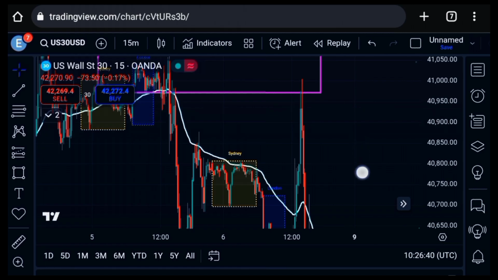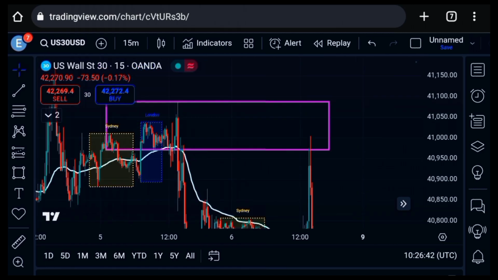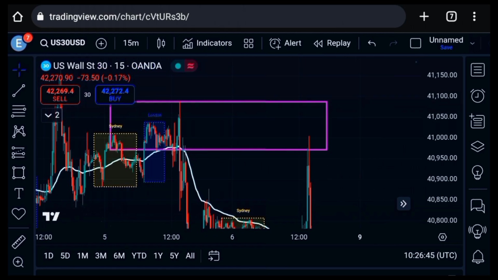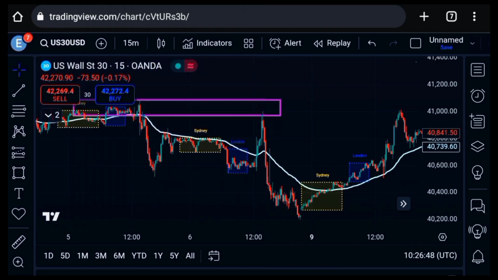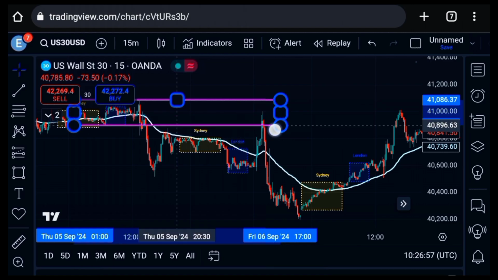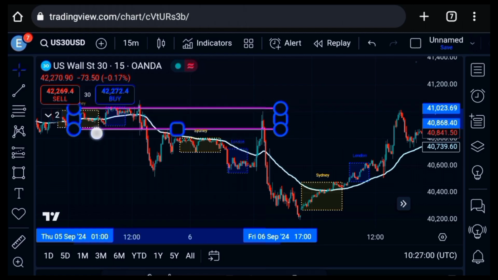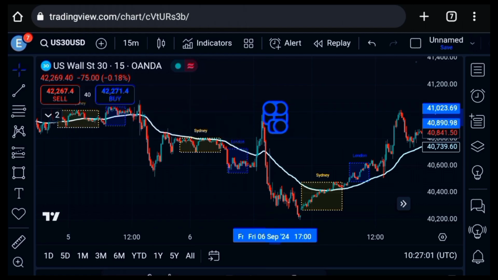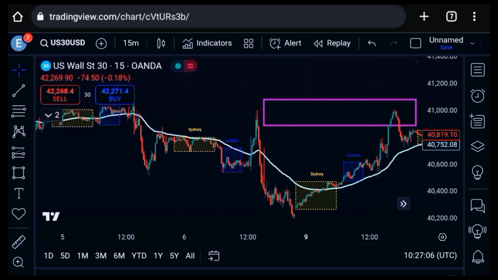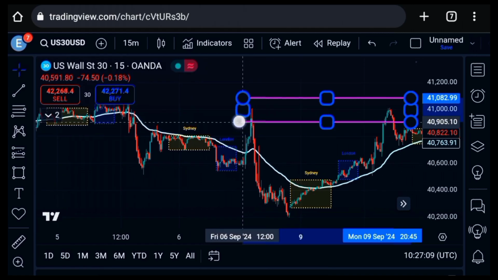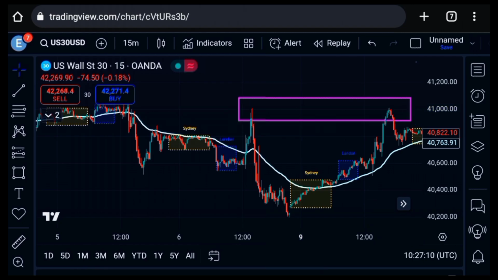You can see that the market came into this zone. It came into the zone and it gave us a displacement with a break of structure to the downside. So now that is when you are having an interest on this zone. As it taps in and gives you a displacement to the downside, you are having interest on this very zone. Now that is where you place your trade.